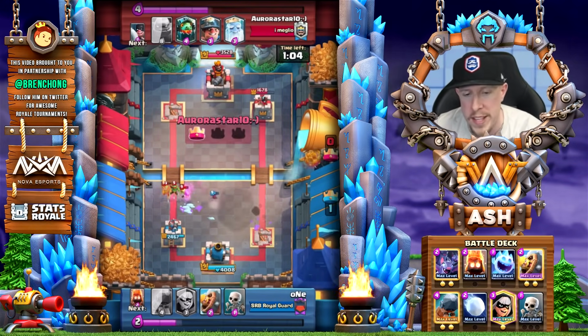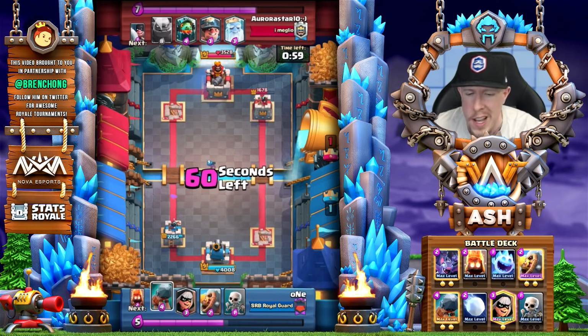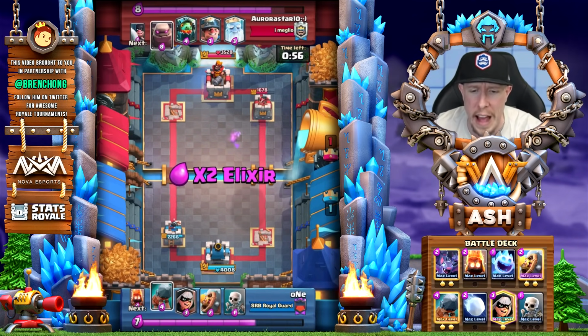So he does a good job there, and we still have the damage advantage on the right tower at this point. So let's see how he handles this. Look at this, a 2 or 3 elixir advantage for the opponent at this point.